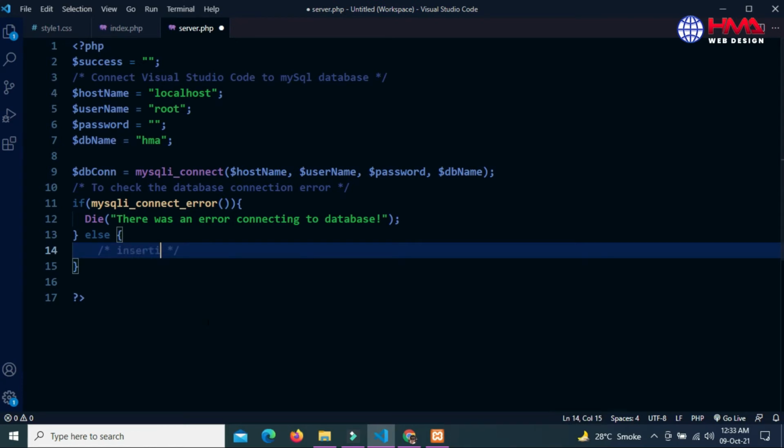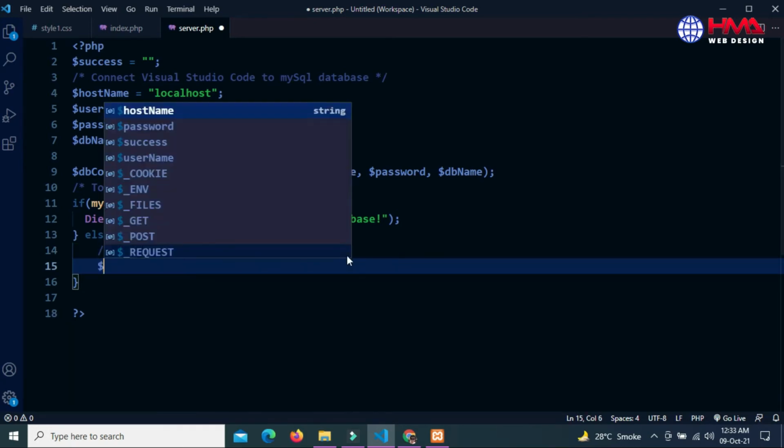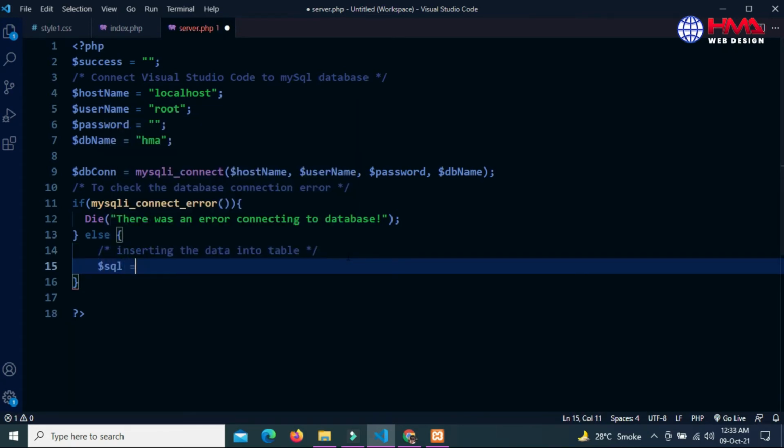Now I am going to insert the user data into the database table. First of all, the SQL statement: insert into user, which is the name of the table, and these are the column names: email, phone and password.